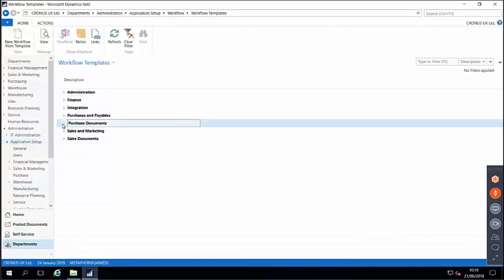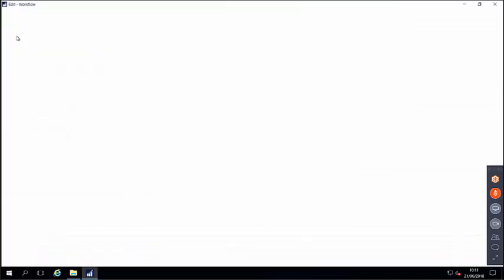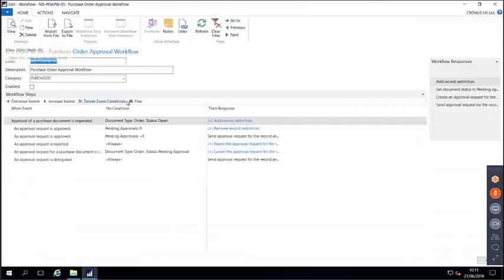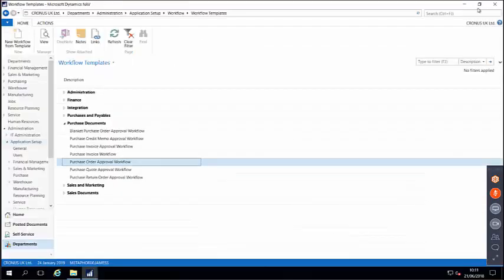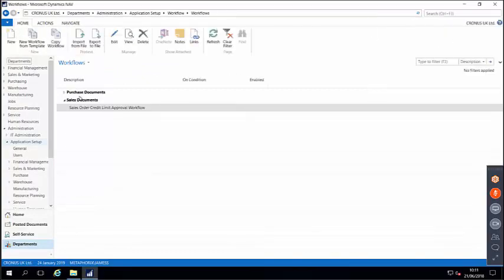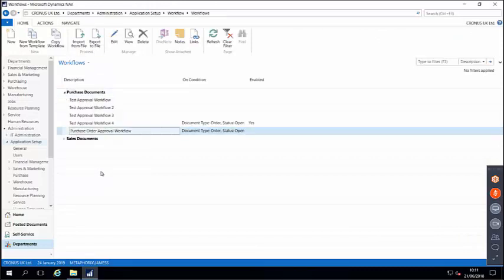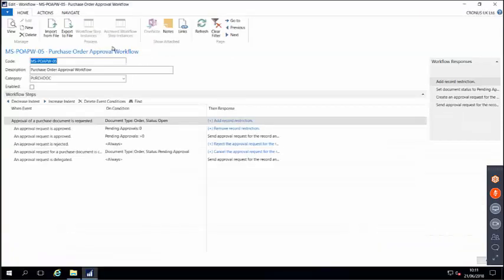If we go to purchase documents, then purchase order approval workflow, and create a new workflow from the template and press OK, then if we go to our workflows, that workflow template will appear in here. If we edit that workflow, we can enable it.